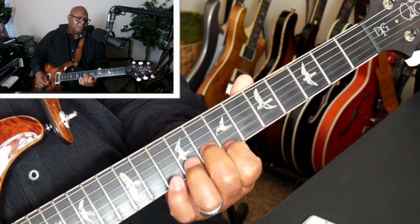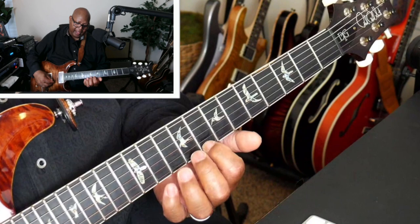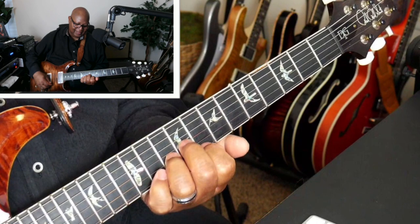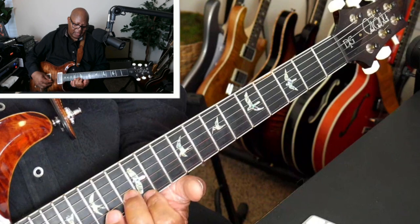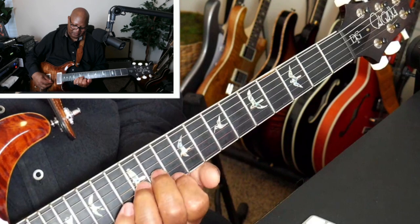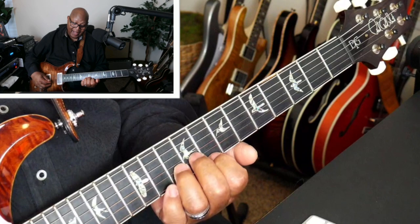When he plays those two notes, he slides a half step up to the 8th fret on the E string, and then the 10th fret on the B string. Then he goes a whole step higher to the 12th and 10th fret. Then he moves a half step up, that same fingering, all the way up to the 12th and 13th fret. Then he goes back a half step, back a whole step, and then back down to the 8th fret and the 10th fret.